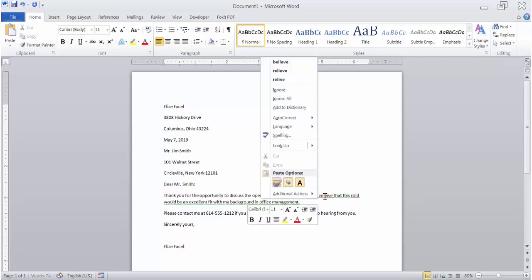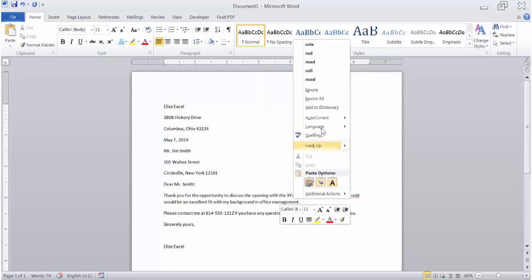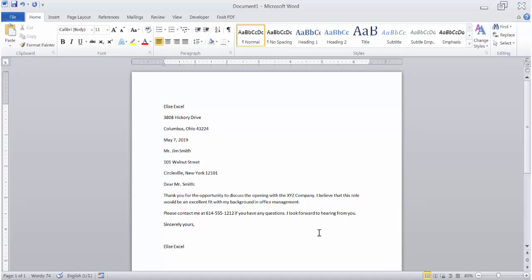And because I've clicked in a misspelled word, the shortcut menu that comes up will help me with correcting that spelling. So notice that I can come here, there's the correct spelling. Now I'm going to left-click. So I right-click to open the shortcut menu, I left-click in order to correct it. Now this is supposed to be roll, so I'm going to right-click, left-click, and now the green line also disappears.